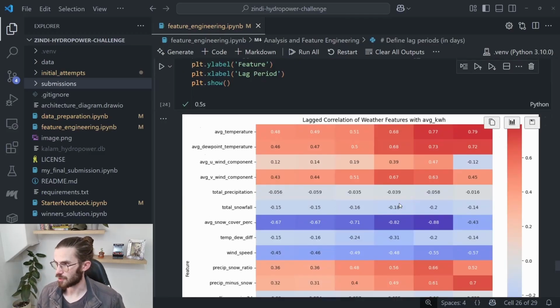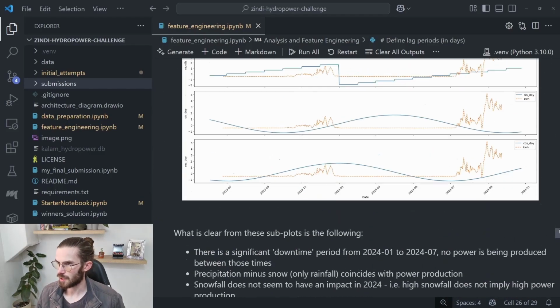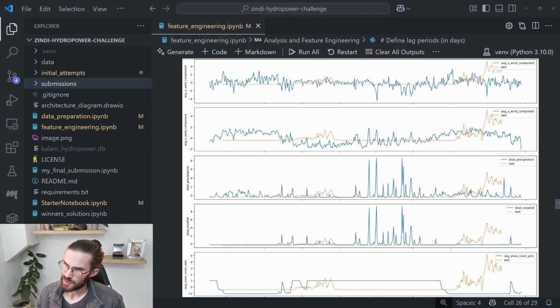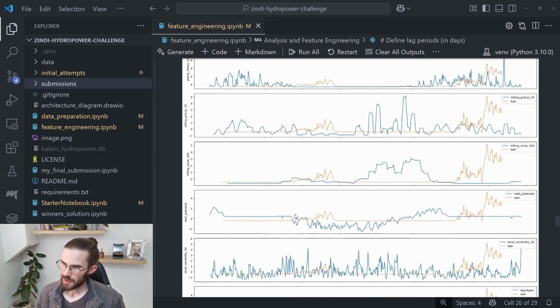So it looks like a good candidate, but if I look at the actual plot, let's find melt potential over here. Where is this guy? There it is. So looking at melt potential, if I lag this by like 90 days, that's basically shifting this forward. Of course there's a relationship, because now you are putting the spikes on top of the other spikes. But what is that really telling me?